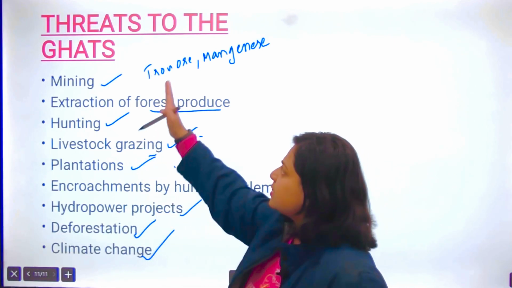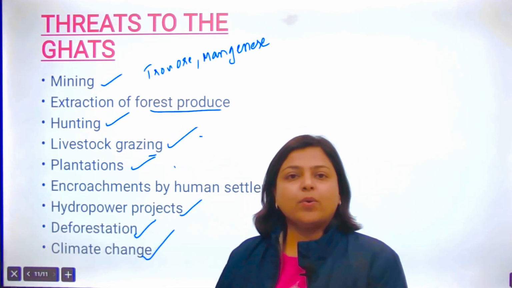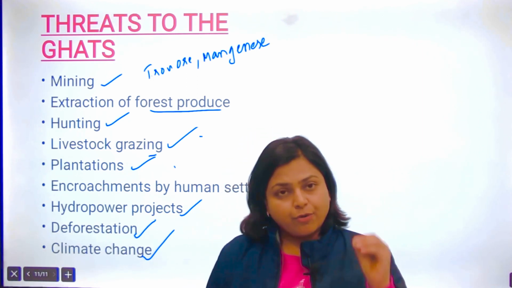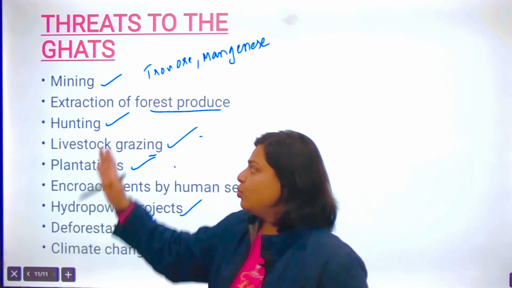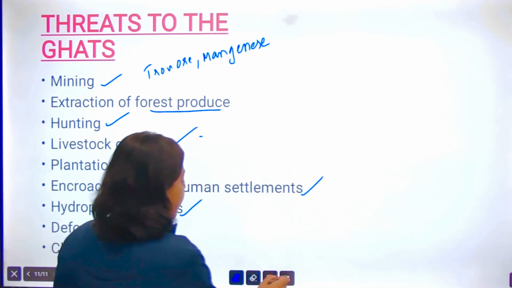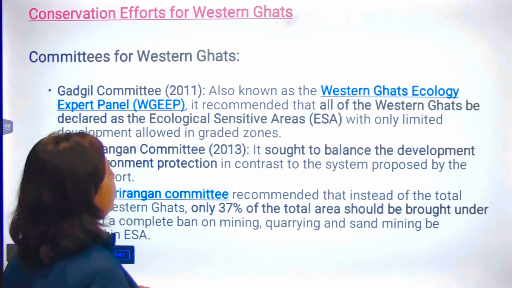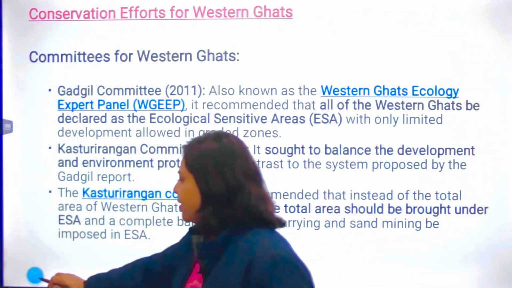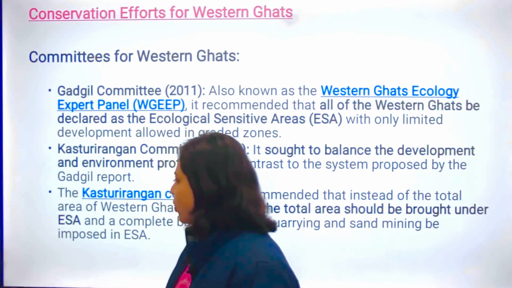So these are some of the threats. If any question is asked in the written examination of any competitive exam, for example the UPSC Mains, these are the points which are the threats to the Western Ghats. And if there is a threat, the government will come up with a conservation policy. So the government has worked out some policies.